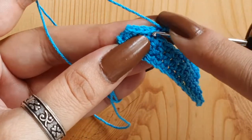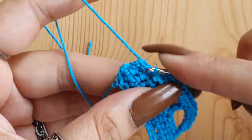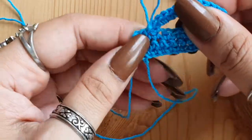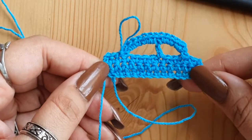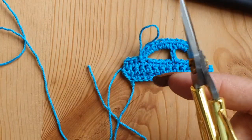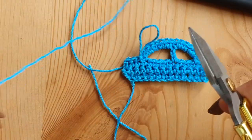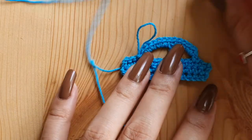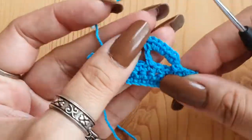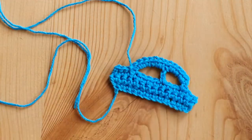Now just make a slip stitch in this stitch, that is the next stitch of the main body of the car. Do a slip stitch like this. And now cut off the thread, leaving a nice 5 to 6 inches tail of thread remaining, because we are going to be using that to sew the string of the rakhi. So leave a long strand like this, and the main car motif is done. Now let us see how to do the wheels.